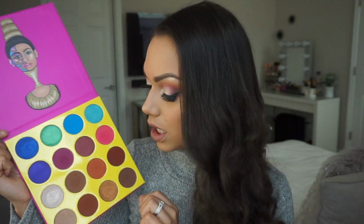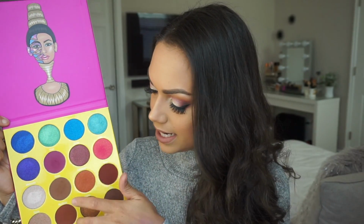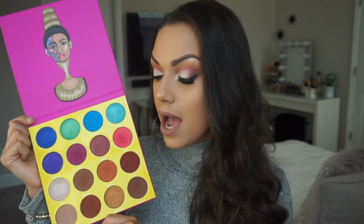You could always use a foundation compact or translucent powder to set your primer. I also felt like it needed a lighter shade of a transition color. These two right here are probably their lightest shades, but I feel like they needed a little bit of a lighter one. I totally still made it work. You just need to use a really light hand when going in. You don't really want to get a lot of product on your brush if you're going for a transition color. You want a light hand and lightly dust it into the crease and then build up the colors as you work. I hope that makes sense to you guys.